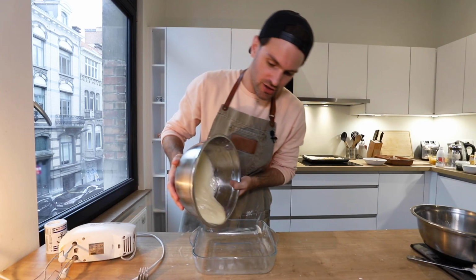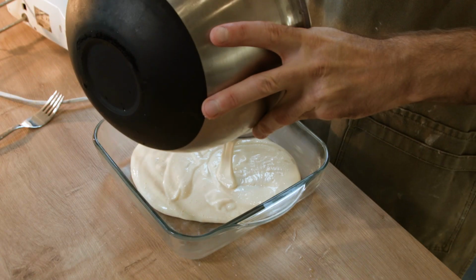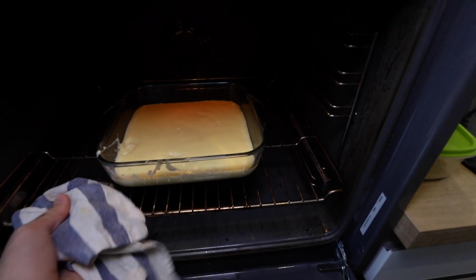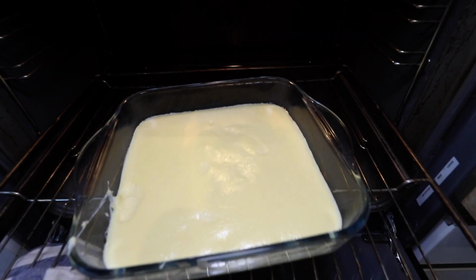Pour the cheesecake into the pan. So bake this 25 minutes. The cheesecake needs to be slightly underbaked. If it's still got a bit of a jiggle to it, you gotta add an extra 5 minutes. It's been like 25 minutes so far. Tell me good news. Hasn't browned yet.